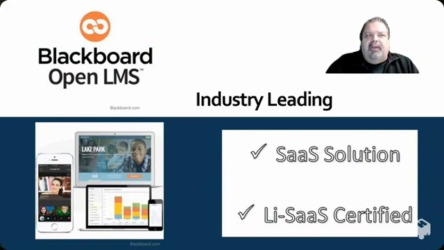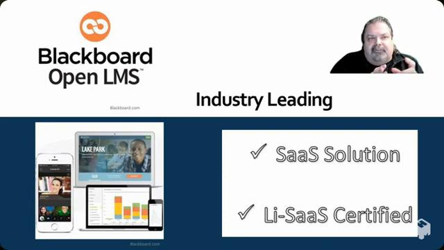The next LMS we'll talk about is Blackboard. Blackboard is one of the industry's leading LMS systems, and as such, it provides all of the standard functionality that was listed earlier. It does have a couple of interesting aspects that might influence the decision, though. First, it's a SaaS, or Software as a Service, package. For those less technical, the 2012 article Cloud Computing SaaS breaks SaaS down to brass tacks as software that exists and runs in the cloud.